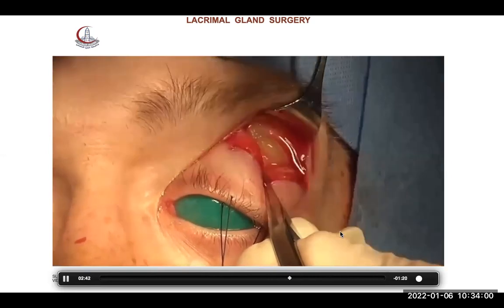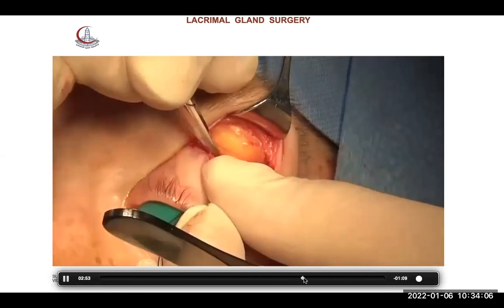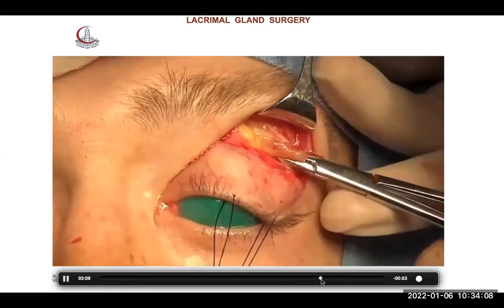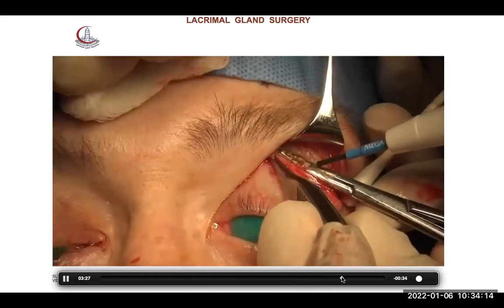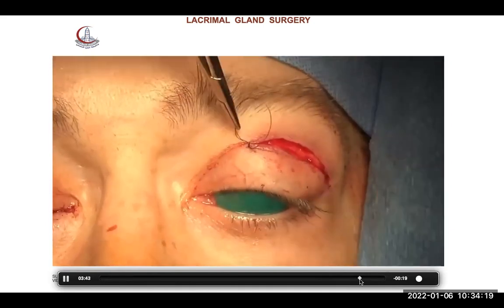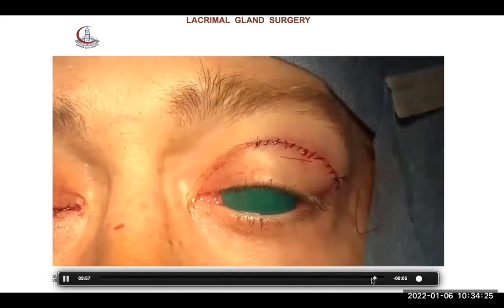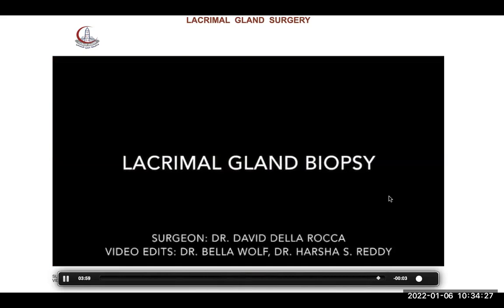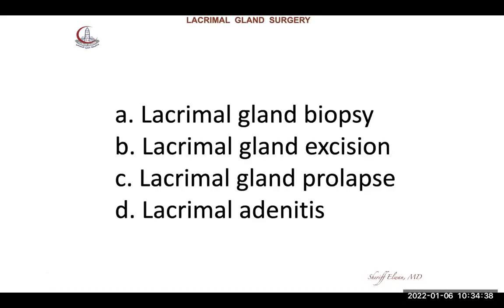As you can see here, we are exposing the lacrimal gland and some of the fat, the extraconal fat. Now, what you are exposing here is the orbital lobe. So if you take a part of it, cauterizing the rest so as to avoid bleeding, will not lead to destruction of the ductules, simply as the ductules, as we said, pass through the superficial part. So you are not interfering with the site where the ductules pass from the gland to the conjunctiva.